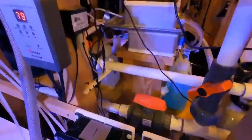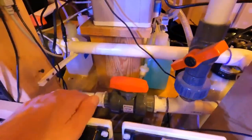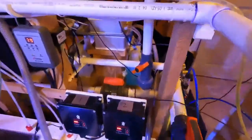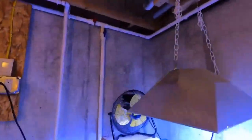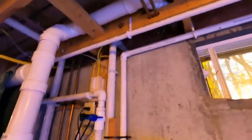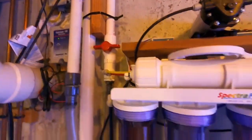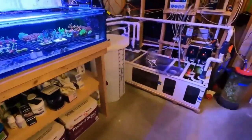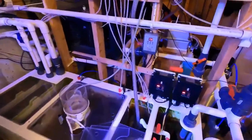Then what I also have here is another valve, and when I shut everything down for a water change, I will turn this valve, shut that off, right? Leave this valve open, come all the way back here, and I will turn these two valves this way and that way, open it up, and I've got a drain right here, open that valve up. Final tubing goes into the slop sink, empties the water out. So I'm just essentially turning on one of the return pumps and pumping water out.